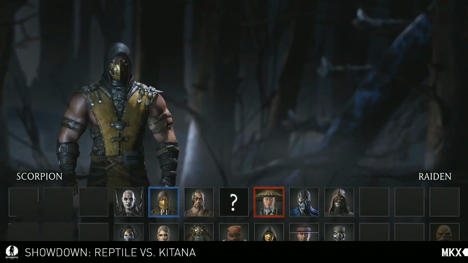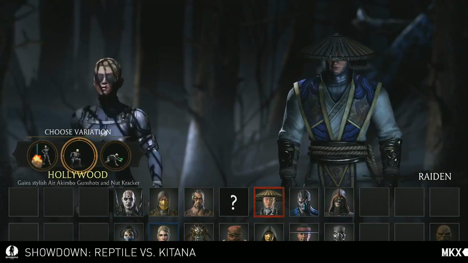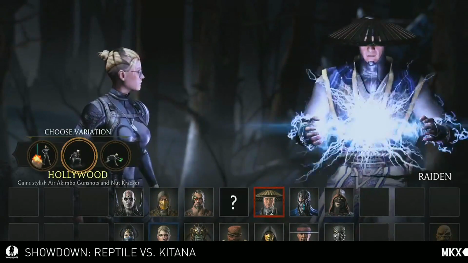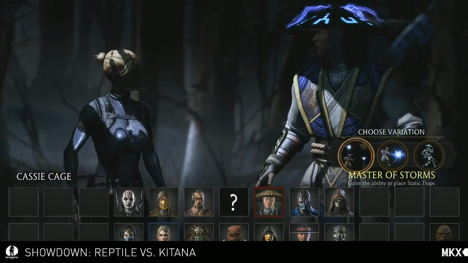Haven't shown this one yet. Let's pick. I'll just pick this. We're not really gonna fight, but we're gonna fight real soon. Yes. That belt is mine. Go ahead and pick Raiden there. I am. All right.